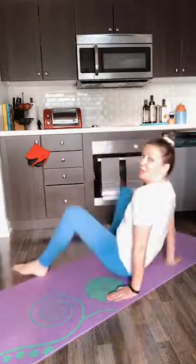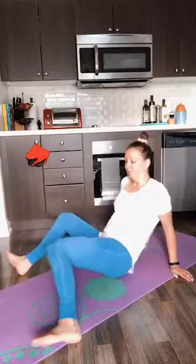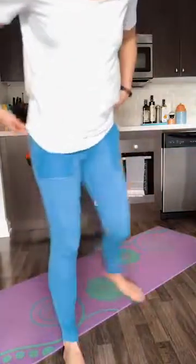Coming back to the center now, and windshield wipering your knees side to side again. So now you should notice that your knees are probably able to go much lower than when we first did it. And give your legs a little shake out here. Beautiful. We're going to come up now to a standing position.